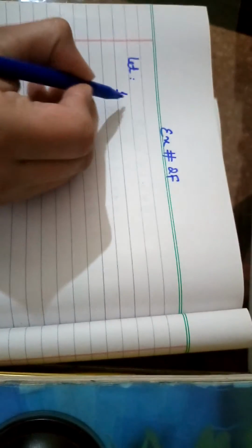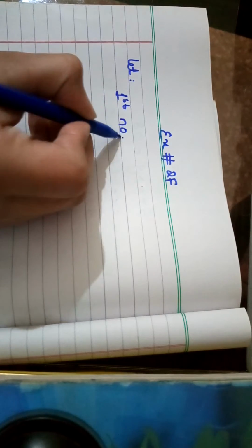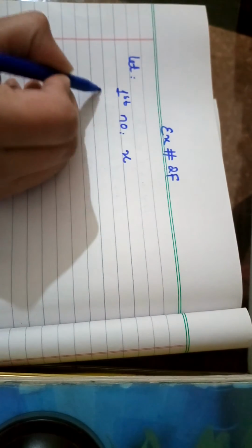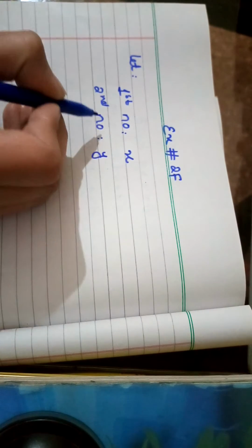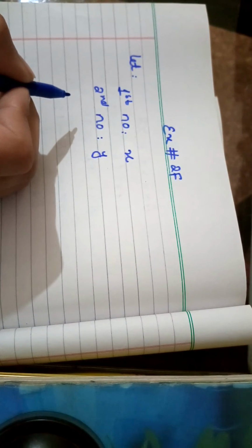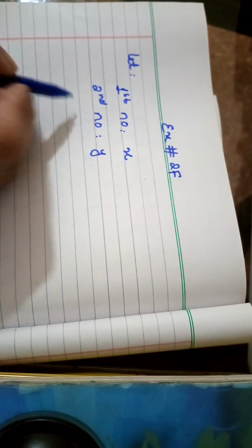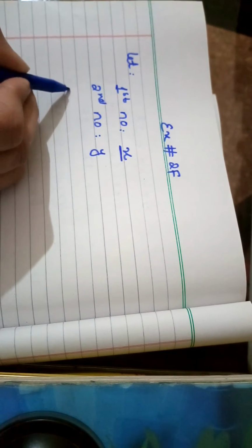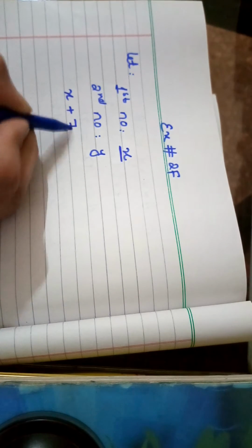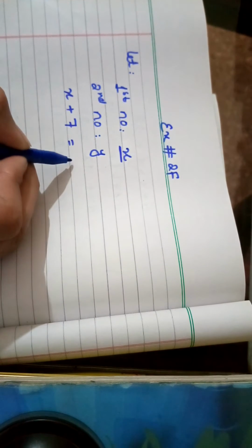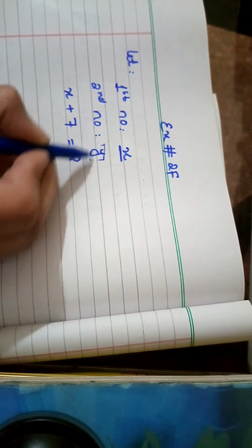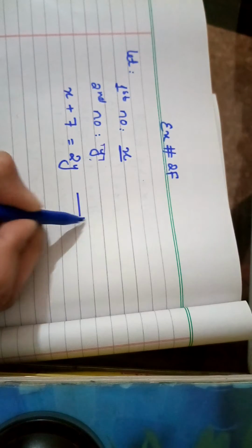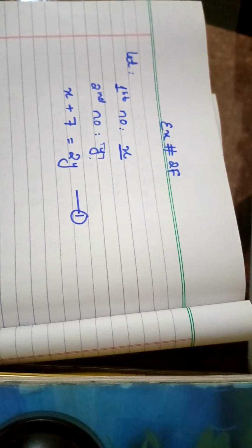So we will let the first number be x, and the second number be y. Again I read out the statements. If 7 is added to the first number, that is x, so x plus 7 is equal to twice, means 2, twice of the second number. What is your second number? It is y. So from here we will get equation 1.